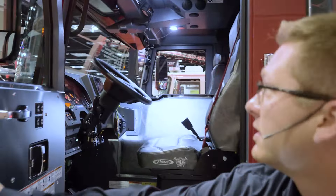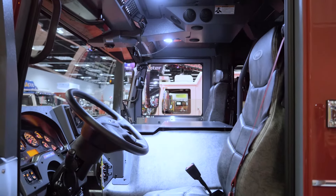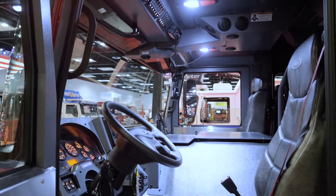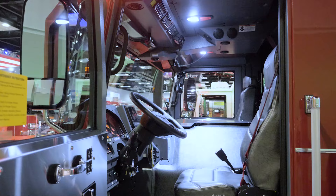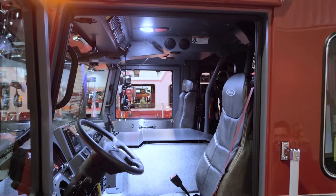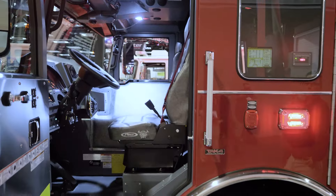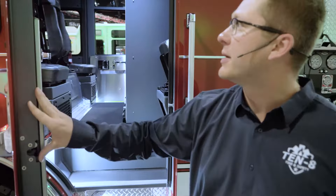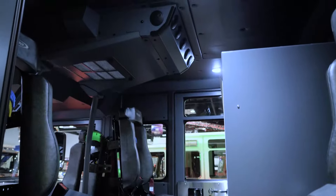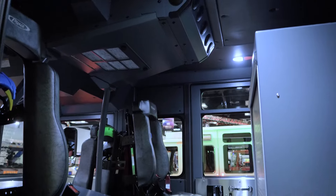Stepping into the cab, this is the Pierce Enforcer chassis — a 70-inch cab with a 10-inch raised roof. One of the beauties of the Pierce stock program is how configurable and standardized the configuration is, especially for drivers and operators. When working with a pure stock configuration, you get flexibility for quick delivery to keep your department in service. Stepping back to the crew cab, this cab has seating for six with a large EMS cabinet in the rear. The interior is the heavy-duty all-metal design offered by Pierce, with a metal HVAC plenum and all-metal dash for the driver.